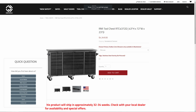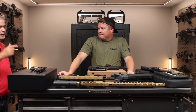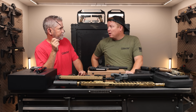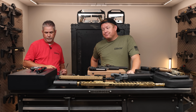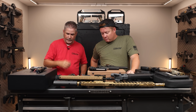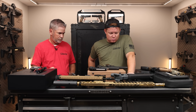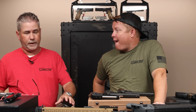It's got plug-ins on the side, so you can plug in electrical. And then your handle to push it around. And I think the drawers take up to about 1,000 pounds per drawer. So they were cool enough to do that. I really like it. I like the worn look about it. That's what I like about all their stuff. You know, it's iron. It's badass. It's well made for sure. It's cool. They're pretty cool. Iron sharpens iron.